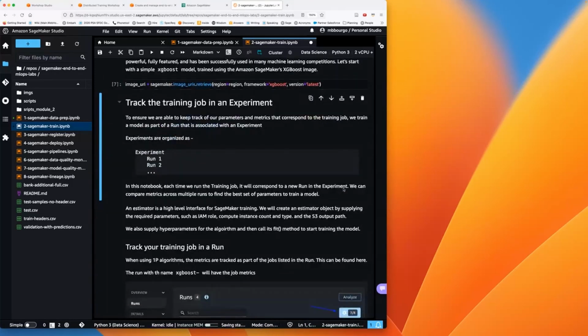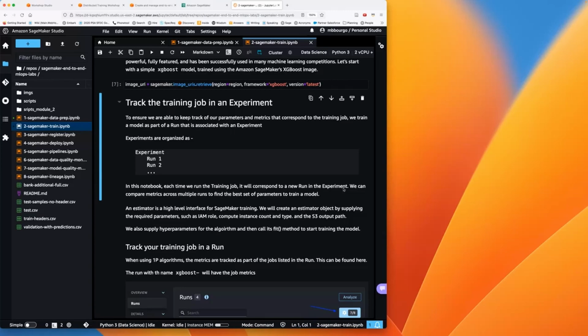And then we're going to start tracking the job in an experiment. So let's talk about experiments. Experiments are collections of runs. Each time you run the training job, you will have a new run, but you will tend to gather them inside of an experiment. Each run will produce its own output. It will create its own model, so you can go take a look at that run and examine it.